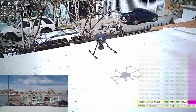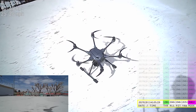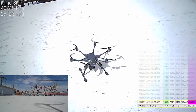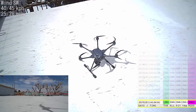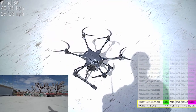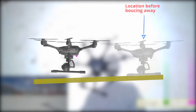The closest I was to flipping my aircraft was when I tried to land in very windy conditions. I didn't wait for the unit to stabilize and I attempted to land. The unit hopped around a foot away from the point of touchdown. Again, the H doesn't really know that it's landed. And as far as the autopilot knows, the position was altered by an external force. It immediately started fighting the opposite way to return to where it was expected to be.